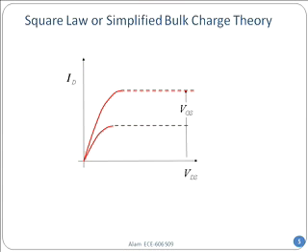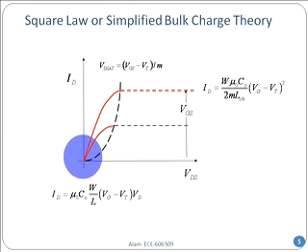Now, you remember that this is essentially the IV characteristics before we go on, and the square law simply says that the current essentially peaks at the saturation velocity. We took the derivative last time, remember, this is like a parabola that comes up and down, and at the peak point we said the theory is valid only up to that point. We calculated by taking the derivative of the current, got the saturation drain voltage, and from that drain voltage, once we inserted that in the full current expression, we got this square law. So that's something you know.